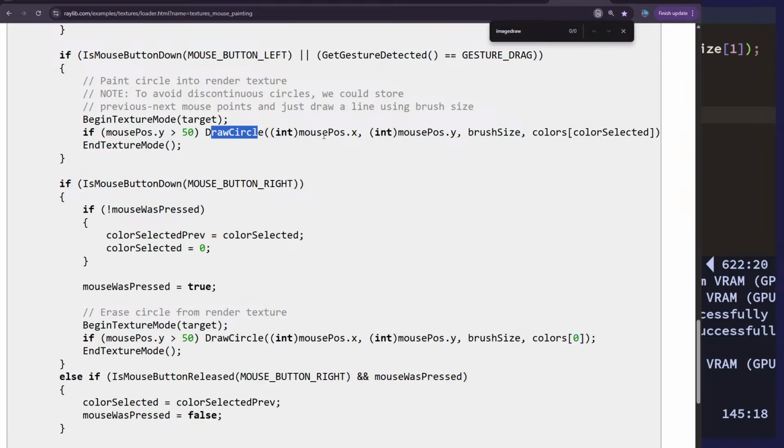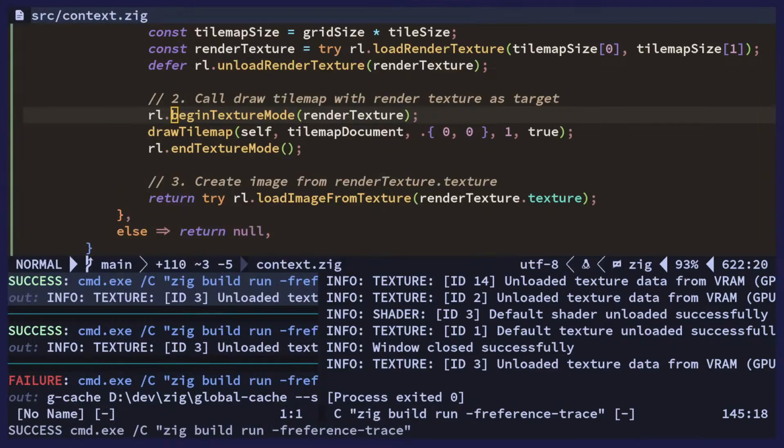Here we're drawing a circle. It just uses X and Y normally. So that's not it. I don't understand why it's upside down. That's the bottom line here. Why is it upside down?